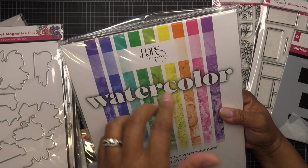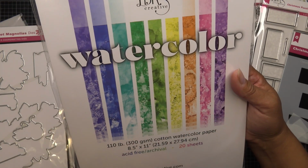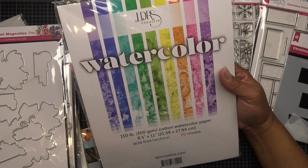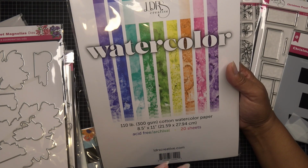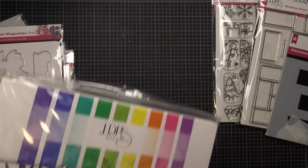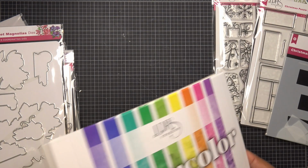The Elders Creative watercolor paper, and there are some beautiful examples there of doing some watercoloring. So there's a 110-pound cotton watercolor paper, 8.5 by 11 sheets. So that's some really nice thick paper. It is acid-free and archival, it says, and there are 20 sheets in here. So let's just check it out.